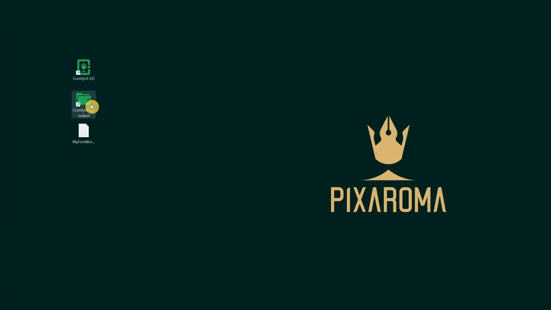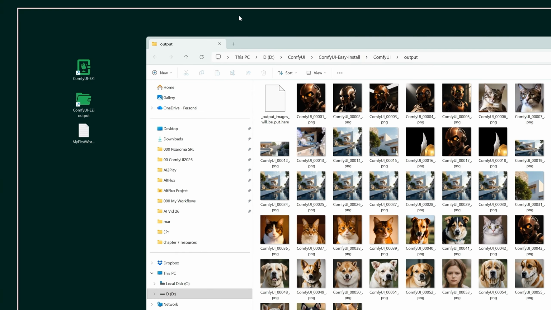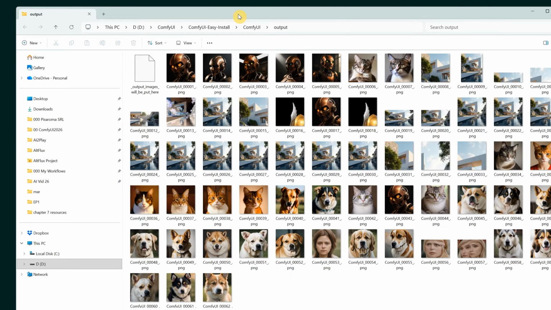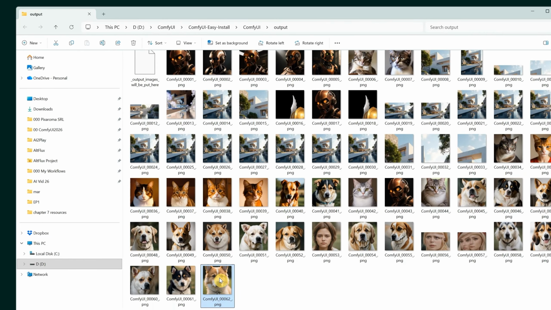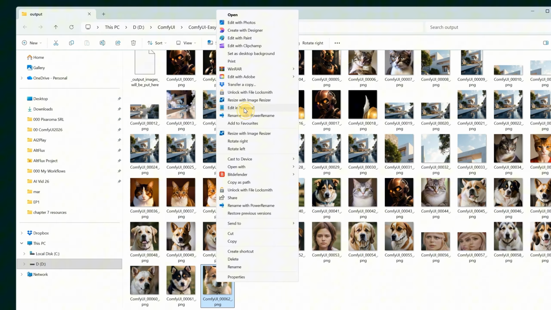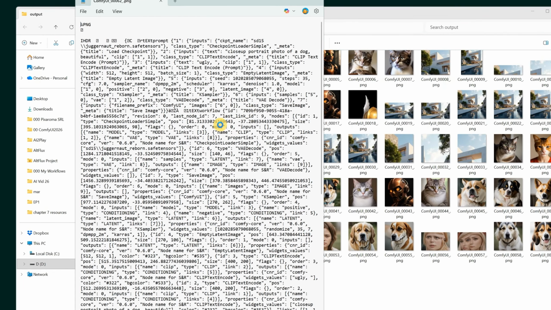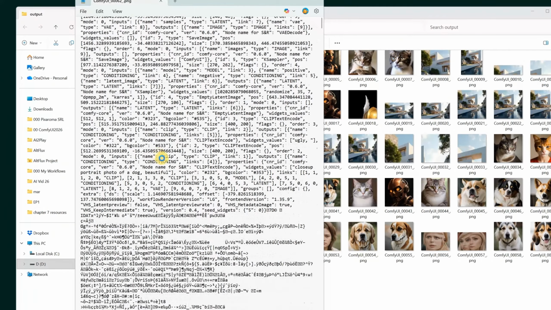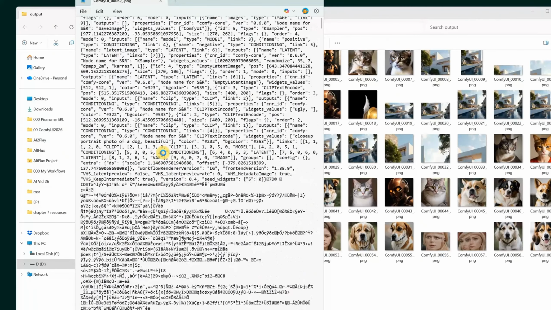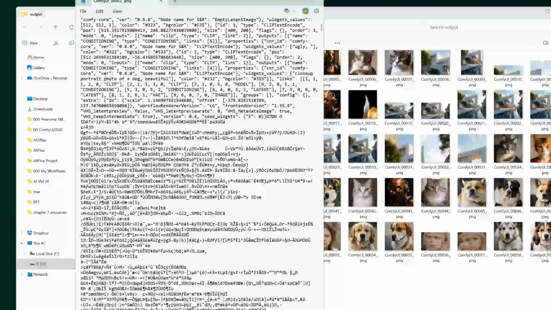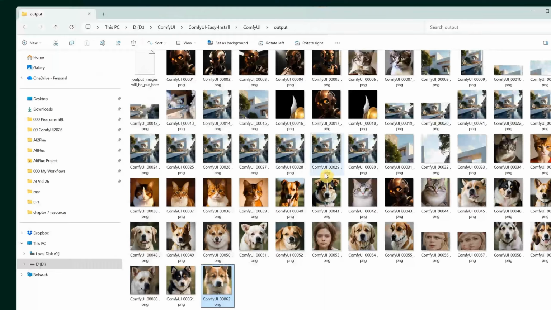If we go to the desktop and open the shortcut for the output folder, or if we go directly to the output folder, you can see all the images generated so far with Comfy UI. The last one is this dog. You probably did not think about this yet, but if you open an image generated with Comfy UI in Notepad, you can actually see some code at the beginning. Just like with workflows, this happens because Comfy UI attaches the workflow to the image when it saves it. After that, there is the image data, which we cannot really read.